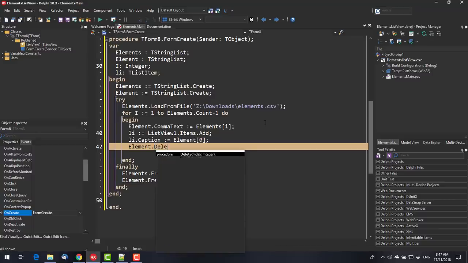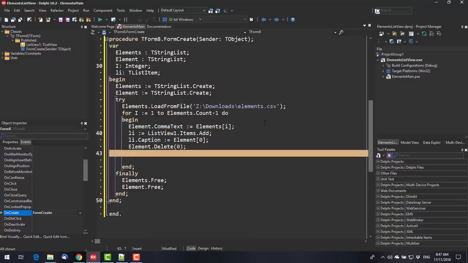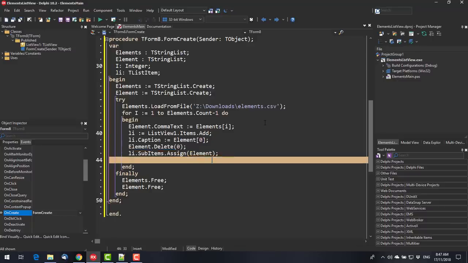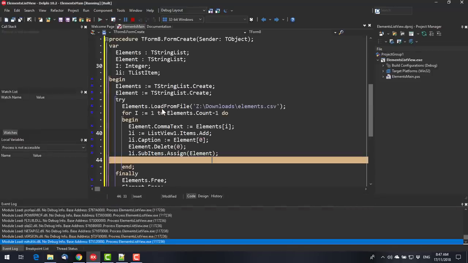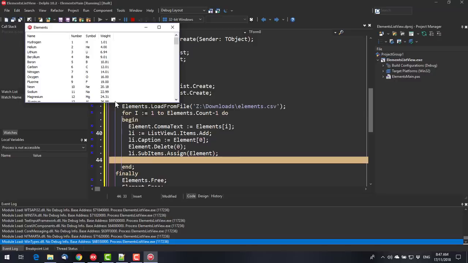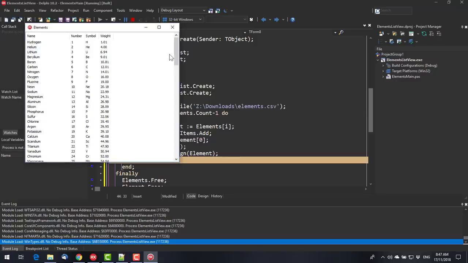And if I delete the first line of our element, I can then just go sub items dot assign element. Now I think I've got enough there, so we run that. And there we go. Our list of elements from hydrogen all the way down to lawrencium.